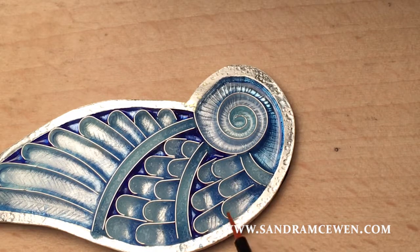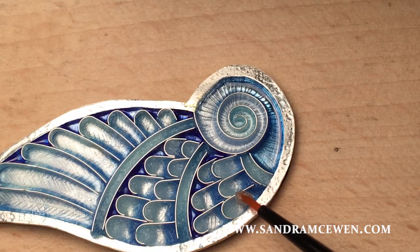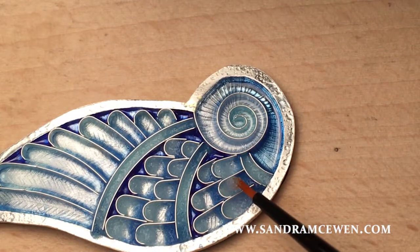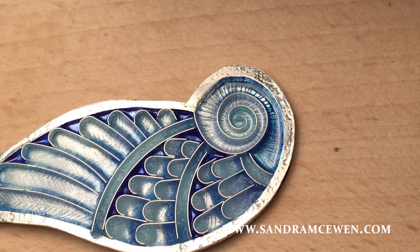You could just blend those with some water, but because you know me and extra colors, I'm introducing an intermediary color right in the middle there, which will go a long way. It just has a little bit of depth. It's just not quite so flat color-wise. There we go. I'm gonna skip that one because it's pretty full.